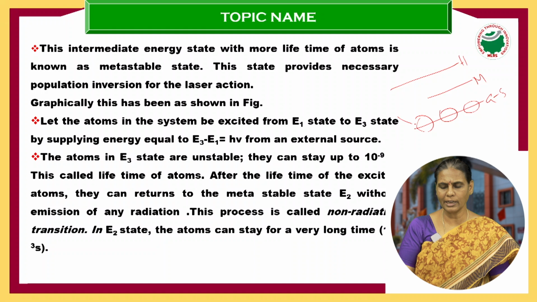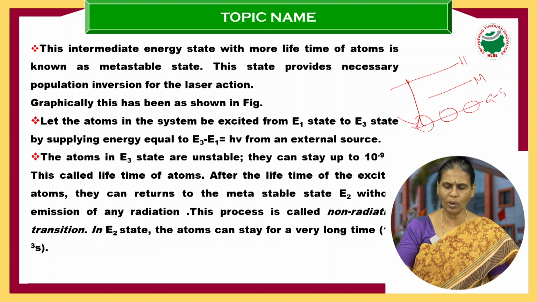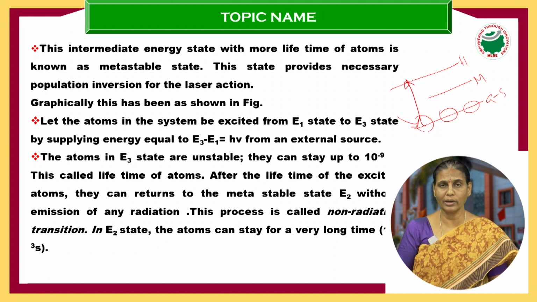Now we are supplying energy to these lower energy state atoms by using photons. The energy is absorbed by the particles present in the lower energy state, and they jump to the higher energy state. Here you can see, we are not using a two energy level system. This is a three energy level system. Which is the highest energy level? The H state is the highest energy level. So after the atoms absorb the energy, they jump to the higher energy state.